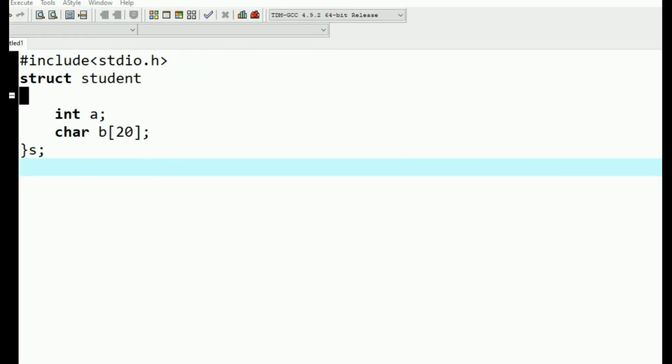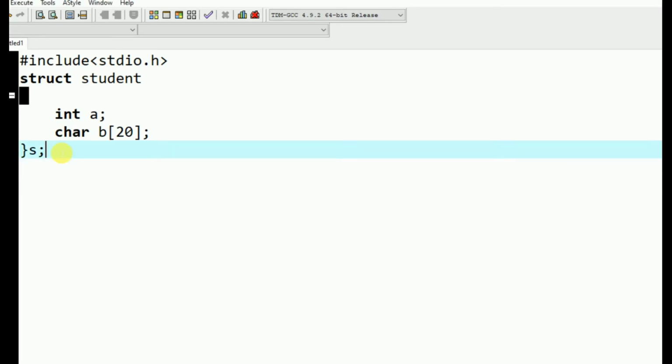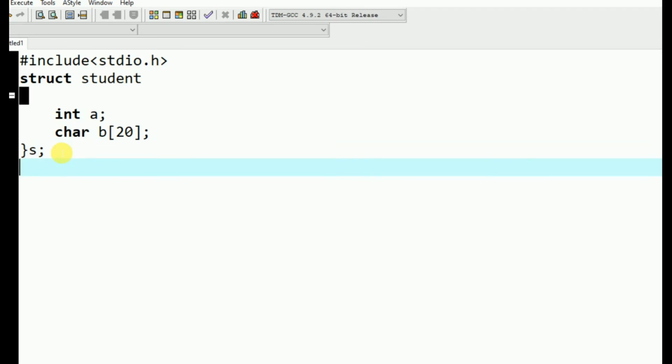Okay, suppose I declare a structure like struct student, with an integer and a character, the roll number and the name. And now you're going to declare the function. The structure variable name I have given as s. Now I am going to define the function. So I declared a function, print is the function name, and inside that I am passing this integer variable and this character variable. Okay, I'm just giving the data type inside here.